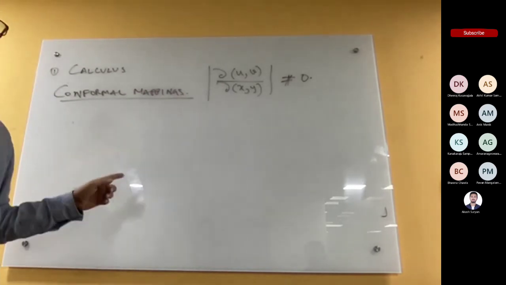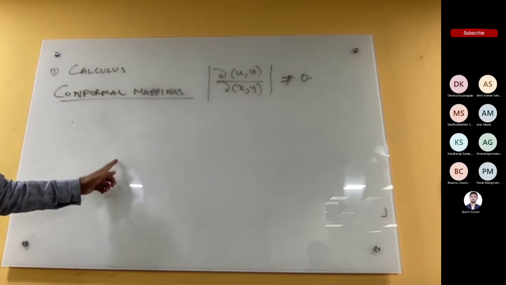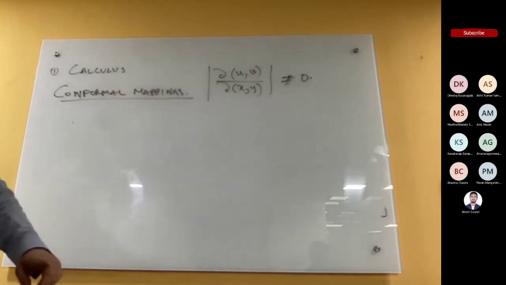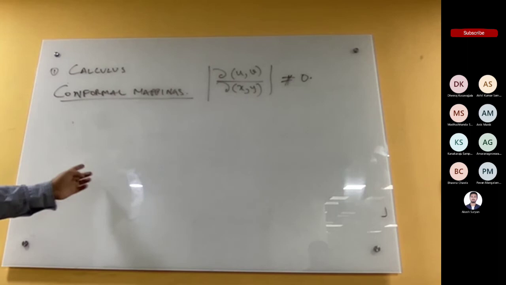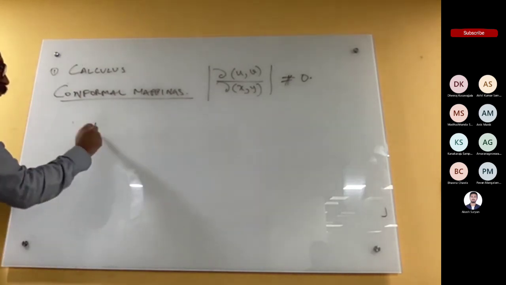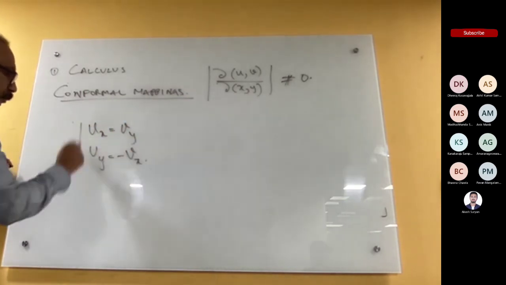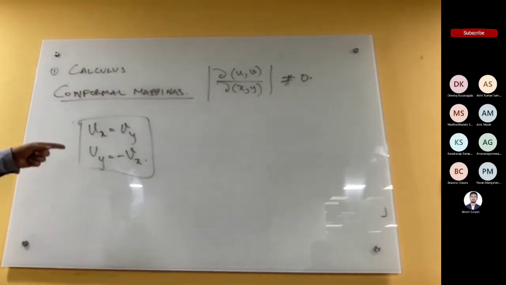We'll take the advantage that a qubit can be expressed as a complex number. In fact, if you ask me, that is the single most important reason why a qubit is expressed as a complex number, because it lets you take advantage of the conformality of functions. All analytic functions in the complex world are conformal. And you can prove it just from the Cauchy-Riemann conditions: Ux equals Vy and Uy equals minus Vx. You just take these conditions, and with this you will get the proof.